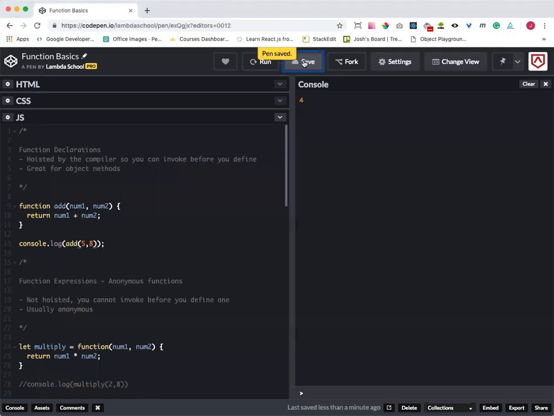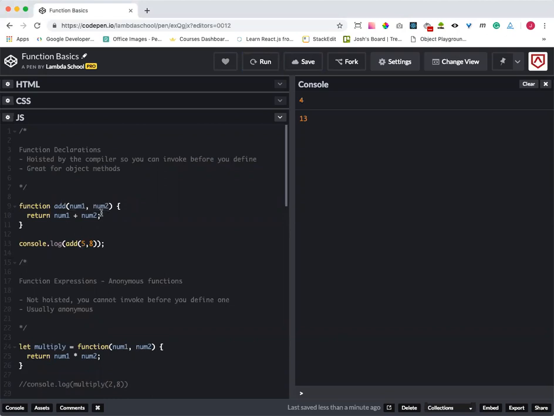So if I hit save and run, let's see what happens now. We get 5 plus 8. So hopefully you're seeing that, light bulbs go off and you're like, oh, okay. The arguments are the values that we pass in, the parameters are placeholders, and the order in which those parameters sit inside the function matter more than their names.